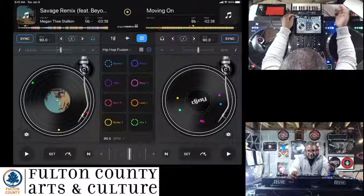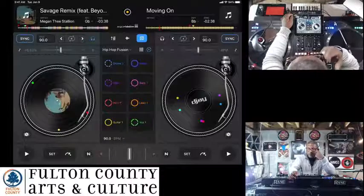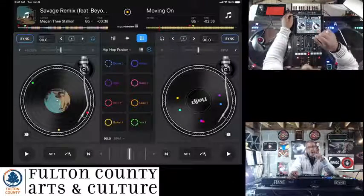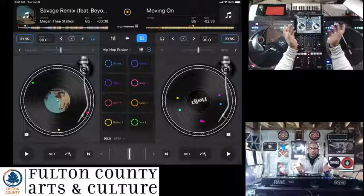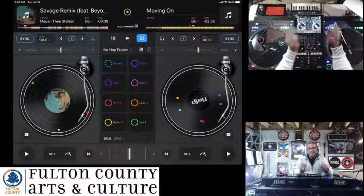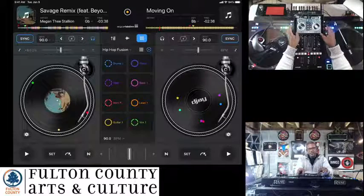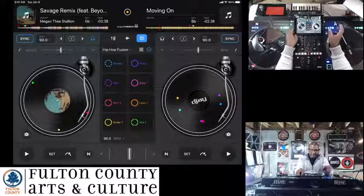So this is Djay Pro. It's available in the iPad or the Apple App Store. You can download it for free. They also do make a version for your laptop and your desktop. I think there's also a PC version as well. And that version for your computer, whether it be Mac or PC, it's $50. So it's not cheap, but it is very powerful. And if you like what it does on the iPad, you should wait to see what it can do on the actual laptop as well.